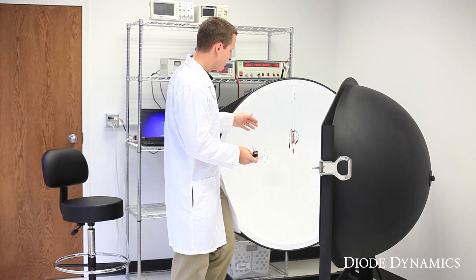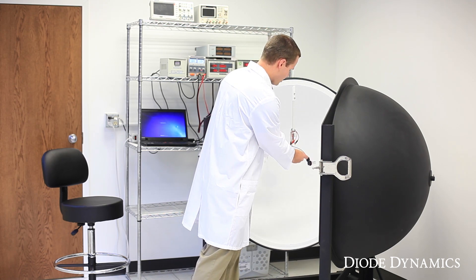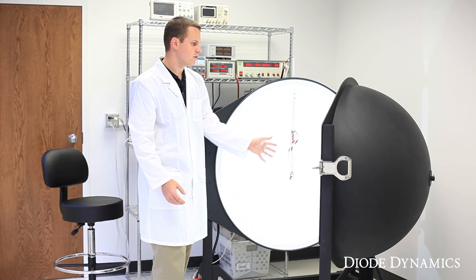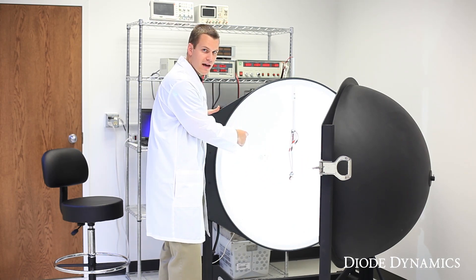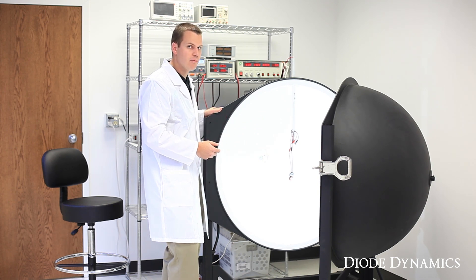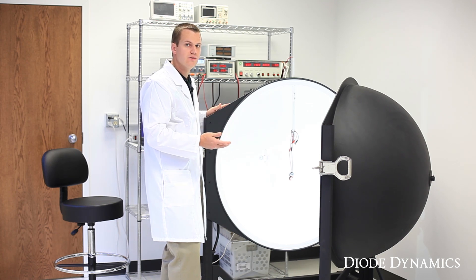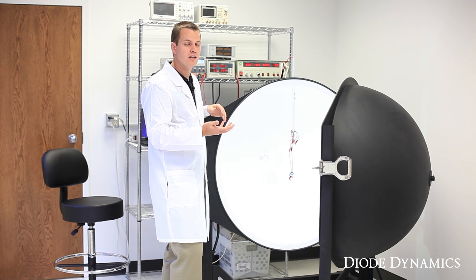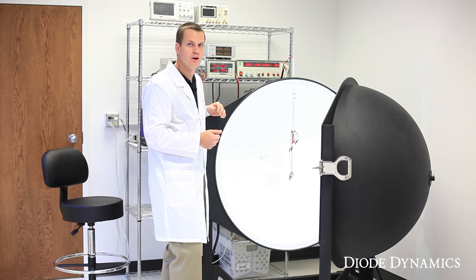By simply attaching the bulb inside and lighting it up, we can shine the bulb into the entire sphere, and this is going to then be integrated, basically all the light beams are going to be integrated into one point in the back, which we then measure with a device called a spectroradiometer. That's going to measure effectively the total energy of the light waves and give us a total flux number, which is then measured in lumens. That's how we actually get the lumen output of our bulbs.